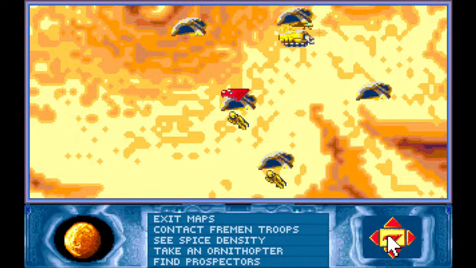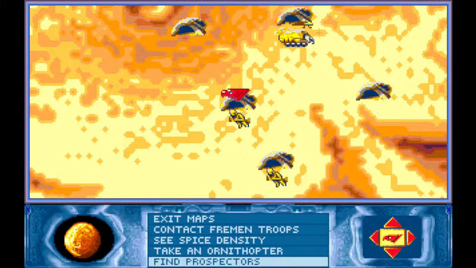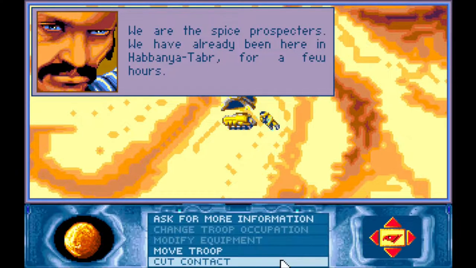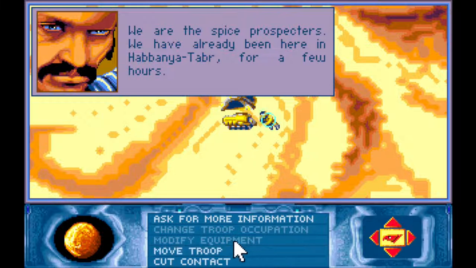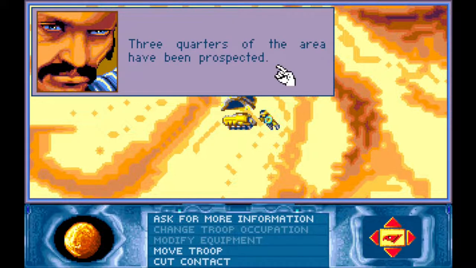So I'm about to do that, but I'm also trying to remember where we left our prospectors, because I'm still keen to get them an ornithopter if I can, and to make sure they prospect as broadly and as quickly as possible. So they're in Havanya Tabir. Well, interesting that there's the option to cut contact here on the menu. I don't remember seeing that before. That seems a bit abrupt. I mean, that might just mean end the conversation? You'd hope it would. 43% motivation. 3/4 of the area has been prospected.